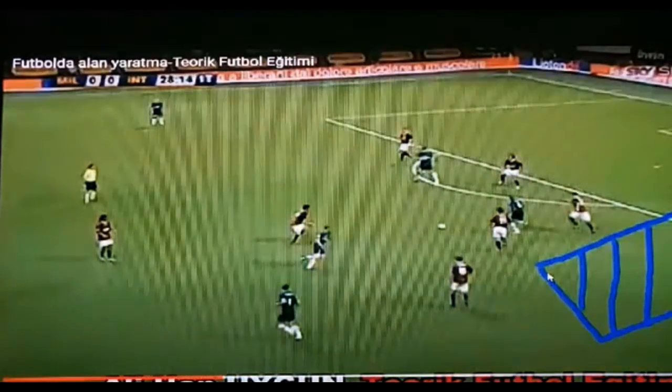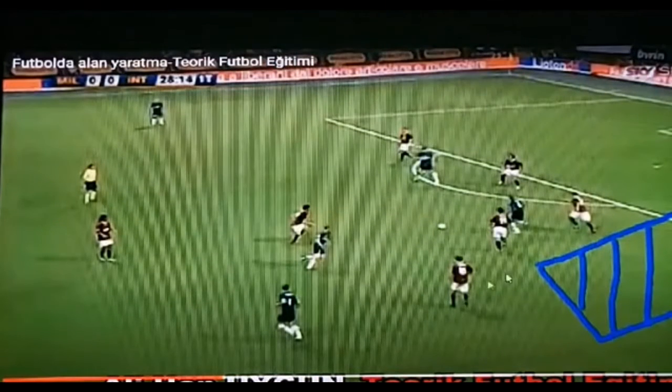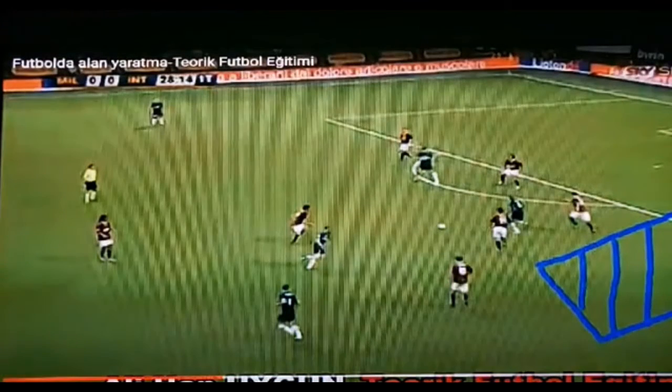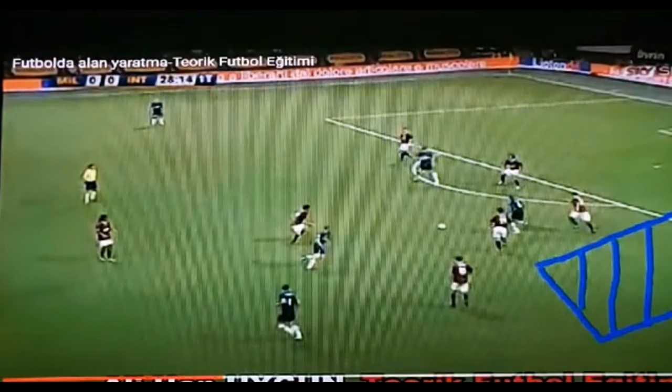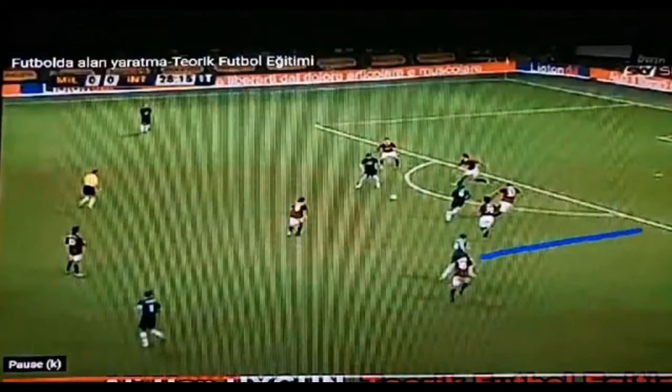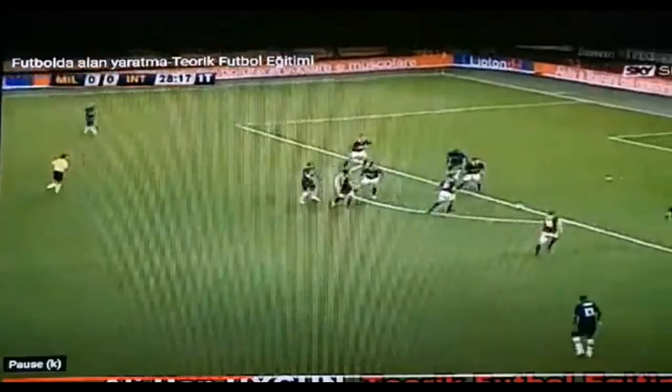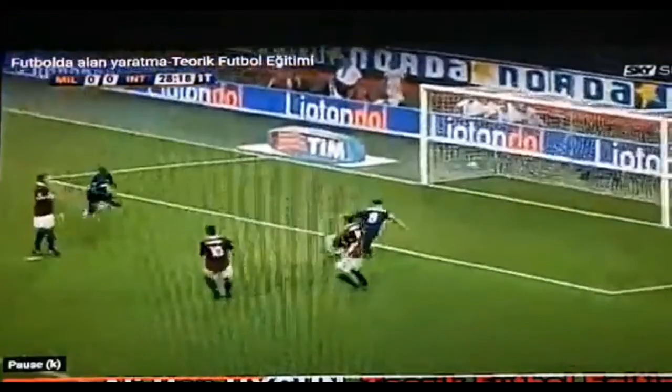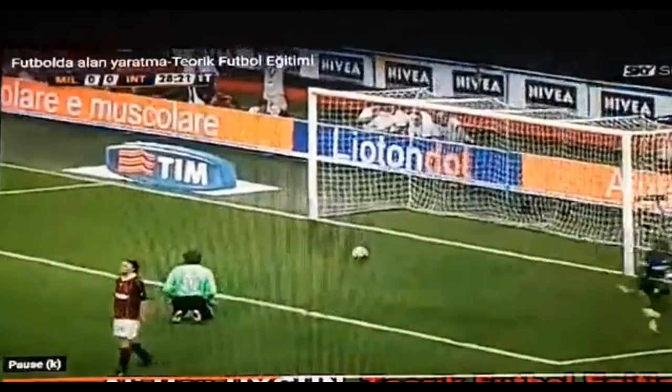You score goals. This is what the top level center mids, even defensive mids, do. Pirlo used to make these runs. Iniesta used to make these runs. Even Busquets makes these runs sometimes. It's important when you see that opportunity, and this guy is too tired. He already did a lot of the bringing the ball. And look at the space he created. Look at that. Beautiful goal. Absolutely beautiful goal.